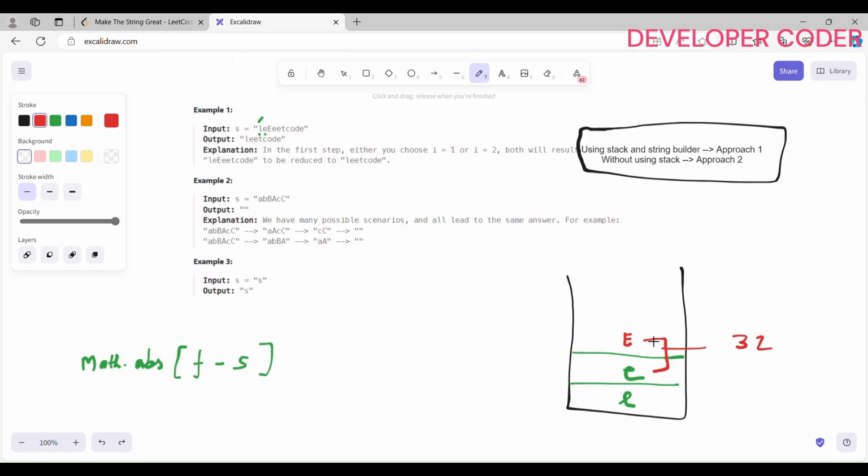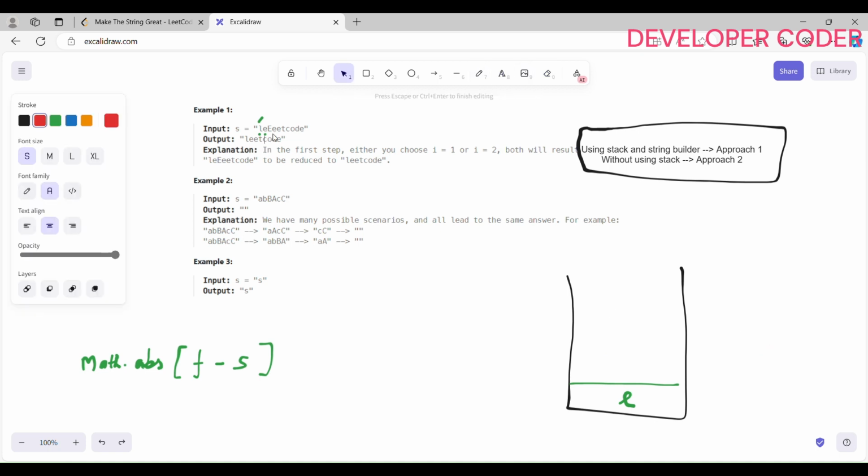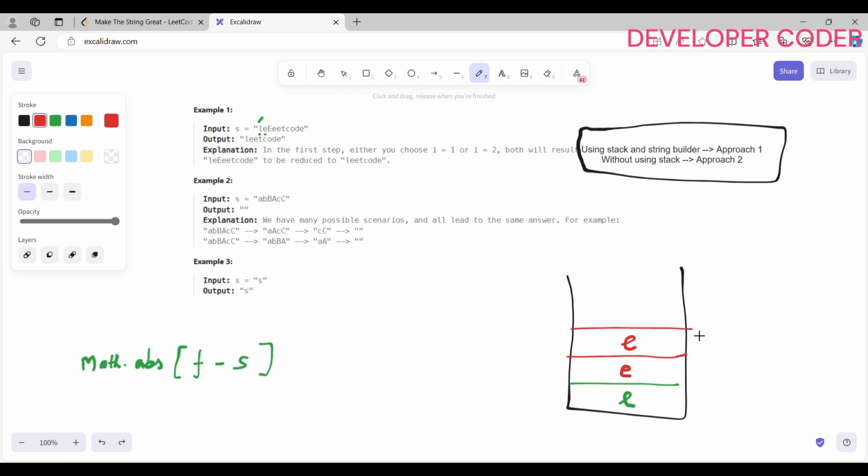So the difference is 32, and I'm going to remove that. I don't need to include this. I'm going to delete both the characters, because the absolute difference between these two is 32. After that the next e will come. Again I check the difference between e and L. It's not 32, so I'm going to add it again. Next t comes, both are lowercase, so I don't need to do anything special. The difference is not 32. Then, good, I add everything one by one here.